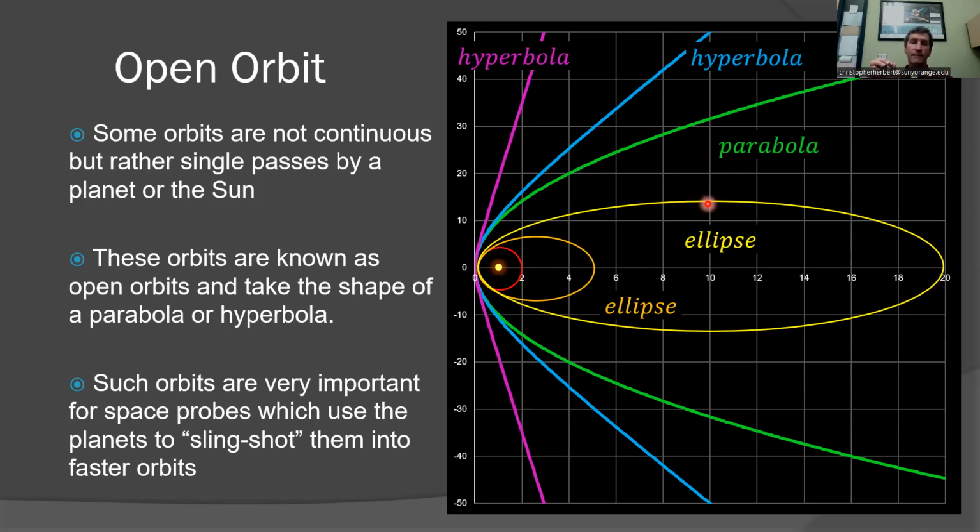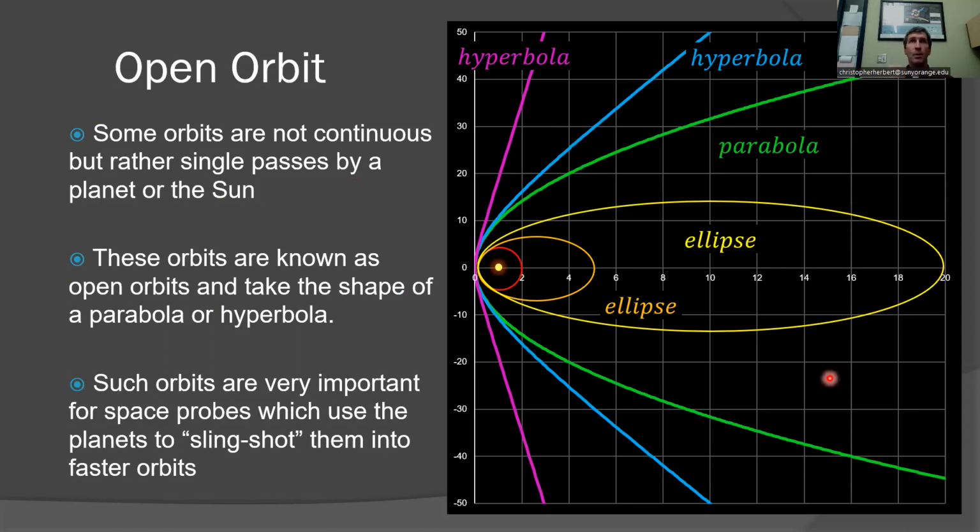But if I were to give my satellite enough energy, if I were to give it more kinetic energy than it had negative potential energy, I would have a free body. It would break free. When the energy equals zero, it would follow this parabolic path. And we call this an open orbit because essentially a parabola, unlike a circle or an ellipse, is not closed on itself. Once a satellite obtains a parabolic orbit, it is one and done. It is gone. Even faster, if my total energy is greater than zero, that gives me a hyperbolic orbit.